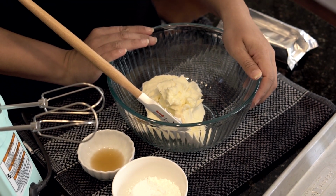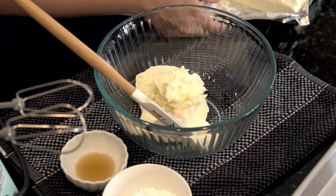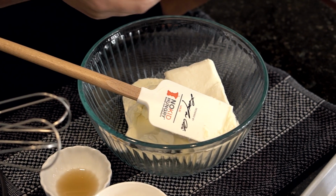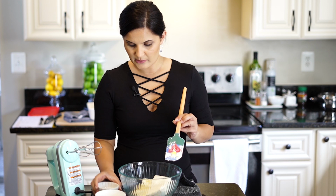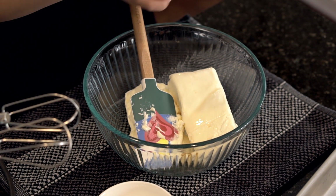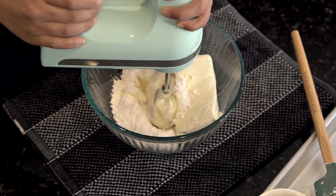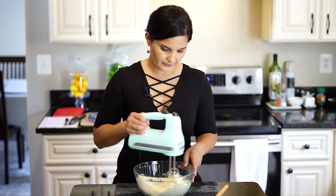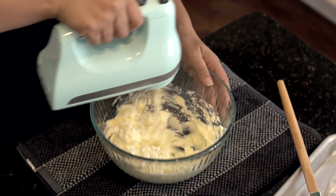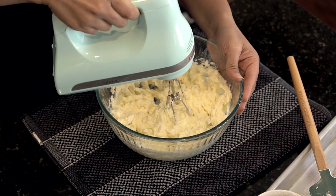So in a nice medium-sized bowl here, I've got my mascarpone cheese, and I'm gonna add the cream cheese block in there. Now both of these cheeses are at room temperature. That's gonna be easier to mix if they're at room temperature. And I'm gonna add a little bit of vanilla extract and the powdered sugar. So once you've got everything in the bowl, I'm gonna use a hand mixer to just quickly mix all this together. It should not take long because both of the cheeses are at room temperature.